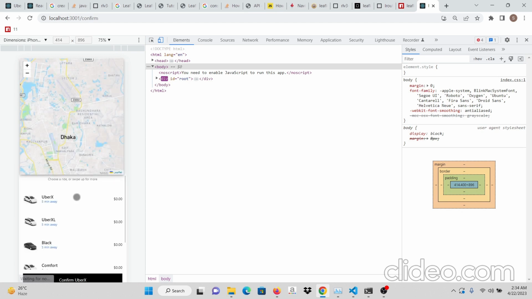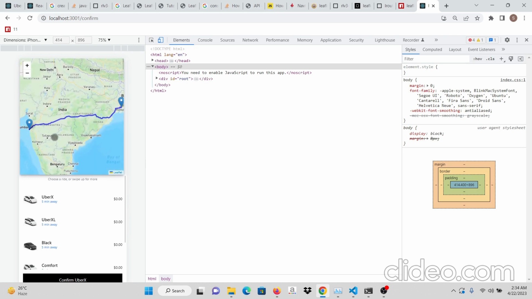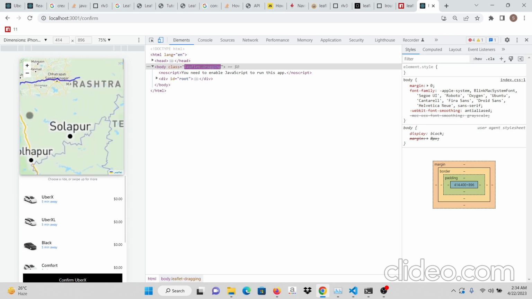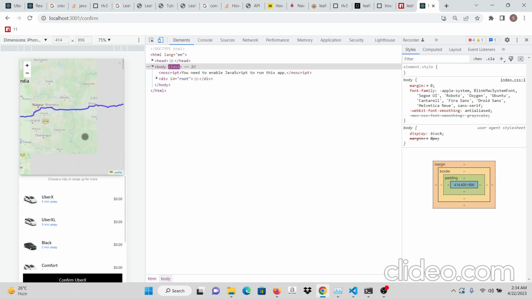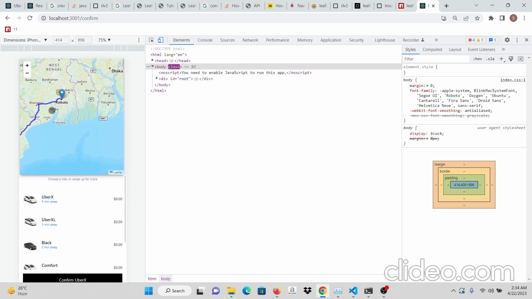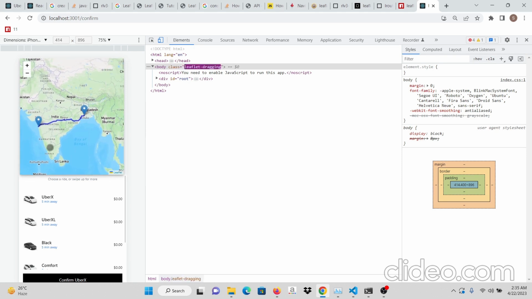West Bengal, and confirm location. There you go. So you're in Mumbai, and it's taking you all the way to Calcutta, right? And those are both at the two different ends of this country.